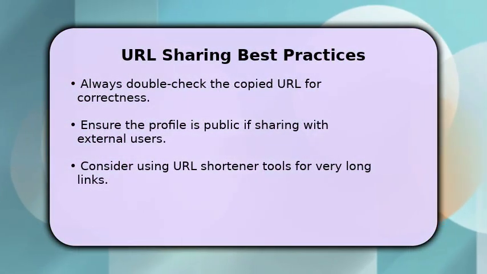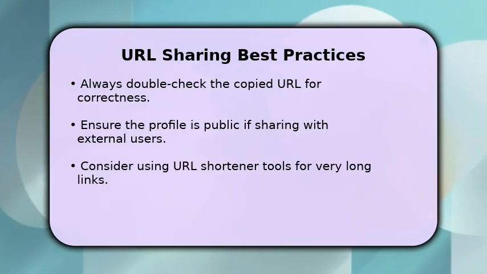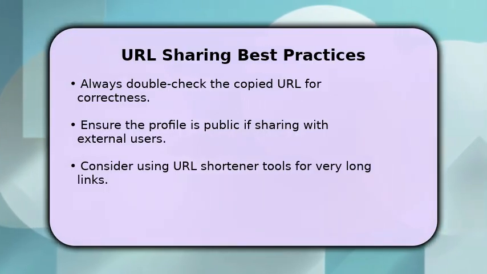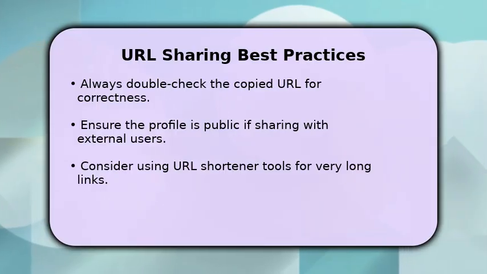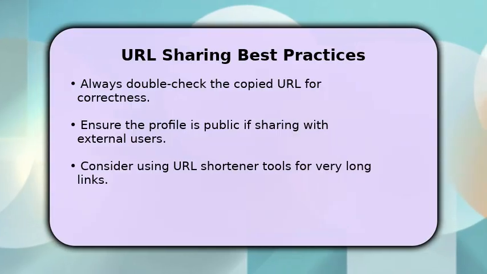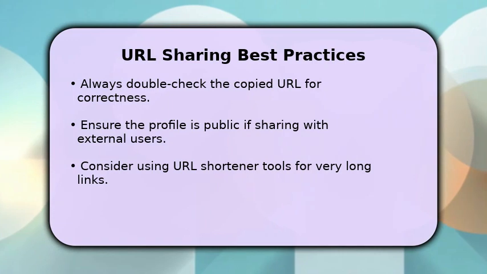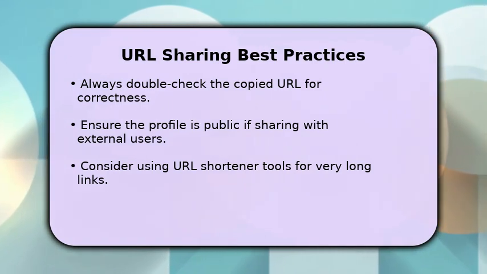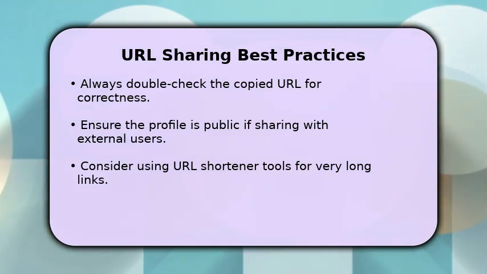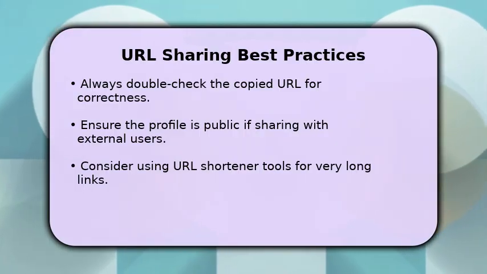For accurate URL sharing, always take a moment to double-check the link you've copied. Verify it leads to the correct profile before sending it. If you're sharing a link to someone outside the platform, confirm the profile is set to public. Otherwise, they might not be able to view it. For extremely long URLs, using a link shortener can make them much cleaner and easier to share.